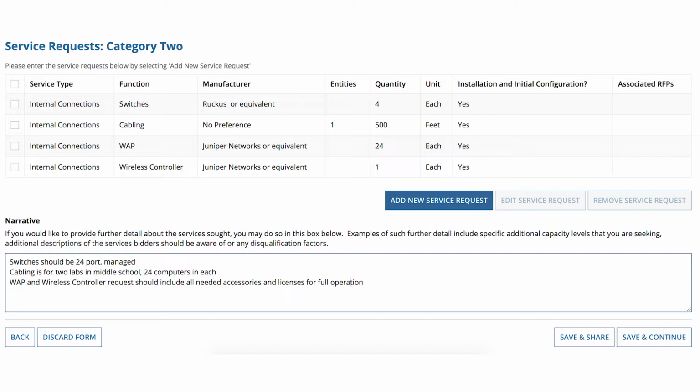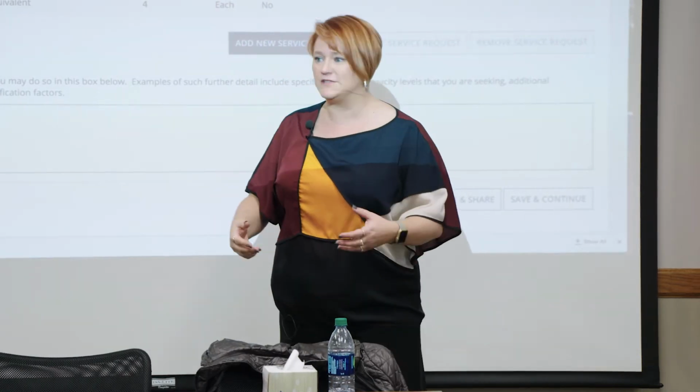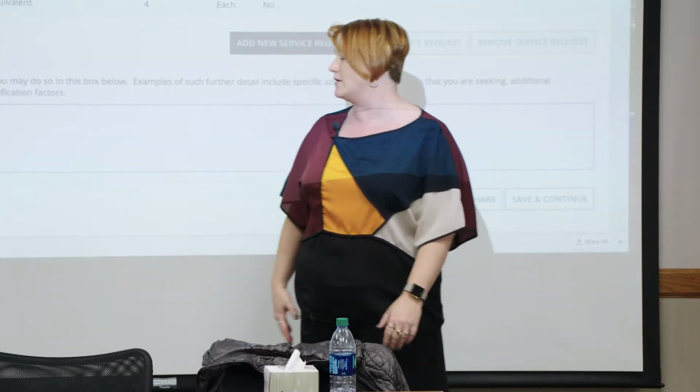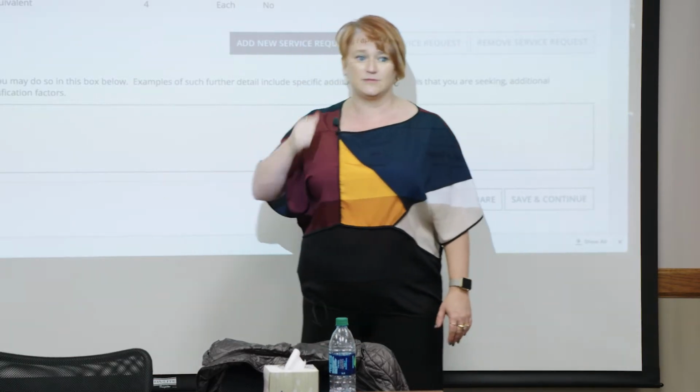You may not say, I want a Ruckus 2500 series switch. You can't be that specific. Somebody asked me yesterday, if I want a rack and I know that I want a such and such enclosed rack, can I just say I want that rack, and I said no, but you can say you want a 3-foot by 7-foot enclosed rack with 4 shelves. Very specific. You've said what kind of brand you want. Now you've listed the detail that you want to help them determine what switch you want or what rack you want. So you can be as detailed as you want in this section, but you may not list brands and part numbers.